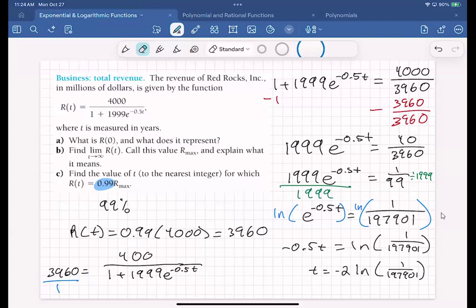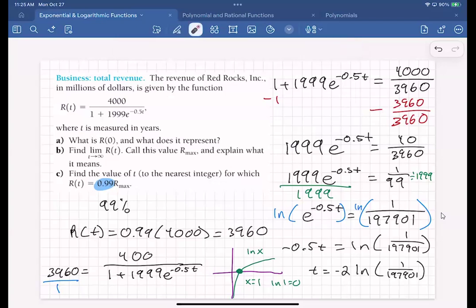Now, one thing I would point out here, when you look at your natural log, if you remember the quick focus of a natural log, if I do a quick sketch of the graph of a natural log, it looks something like this. Just the base function here, if we look at this point here, what in the world is this thing doing? When x is 1 for the natural log of x, the natural log of 1 equals 0. Okay, anything to the left of that is going to be very small x values, which would give us negatives. Anything to the right of that, the x values are getting bigger, right? And we're going to get a positive back. So the way this is sitting here, is that bigger than 1 or smaller than 1? Bigger.